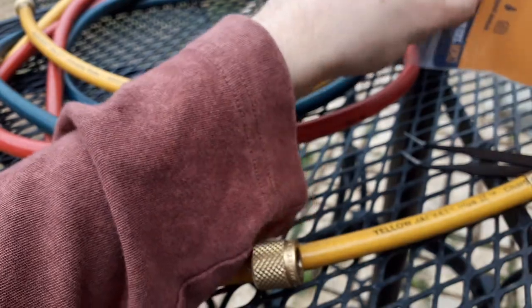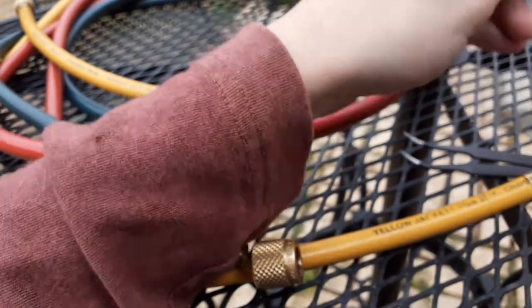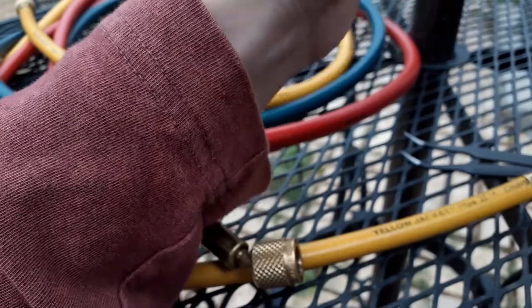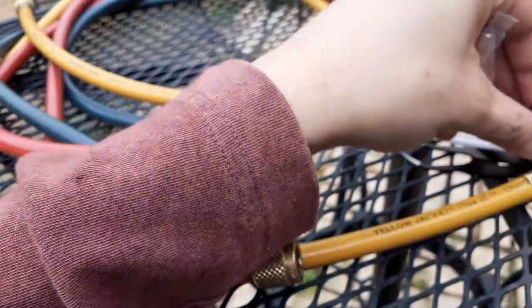Next time you use your hoses, purge. If you think you got anything in them, purge with nitrogen, but how the hell do you do that? I don't know, I'm still in school. Haven't got to that point yet, but I don't think I got anything in the hoses.